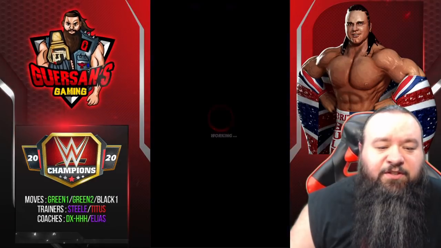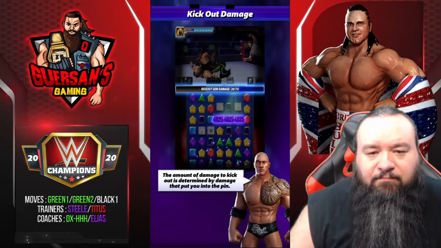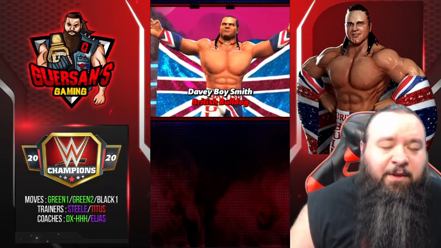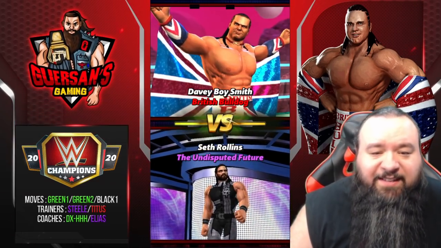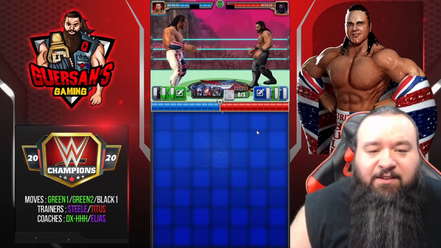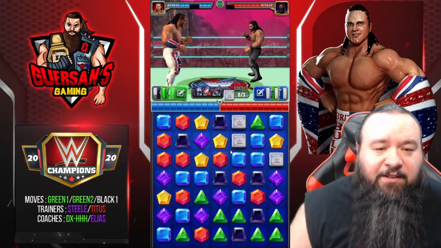Going off versus the usual set. For everyone asking me why I always pick Seth, well, it's because I can only pick people from the road, and Seth is the best character on the road. Simple as that. There's no point showing you a match versus Kevin Owens. Anyone can slap him silly.